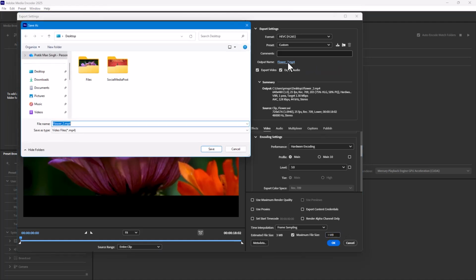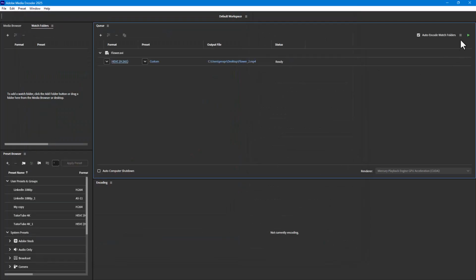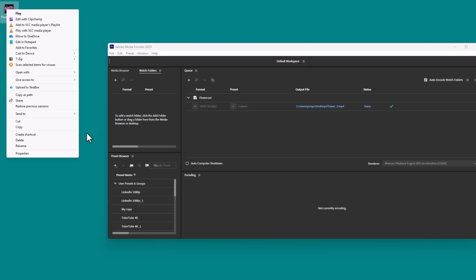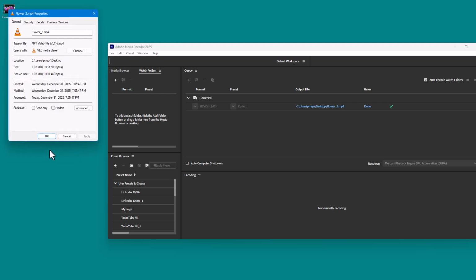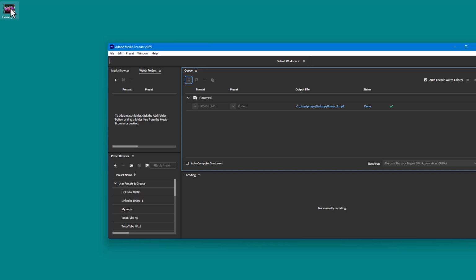So now I'm simply going to go ahead, select the folder right here, press OK, and I'm going to go ahead and hit the play button. Then the video file will be exported. And if I were to go ahead and see right here in the properties, you can see that it's almost that file size right here, 1.03, which is the target file size. We set almost the size.